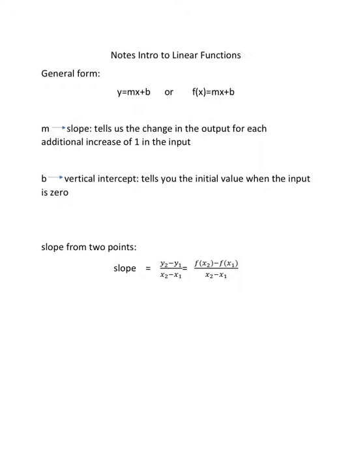The next important definition, or formula, that we're going to need is the slope formula from 2 points. Hopefully it's reviewed that if we're seeing it as some coordinate pair, we find the slope by doing y2 minus y1 over x2 minus x1. But if you look here at our function notation, instead of y, we have f of x. And so that's where this additional slope formula comes from.